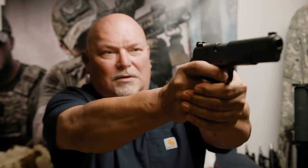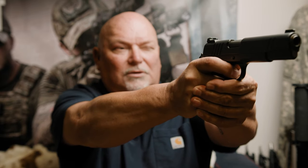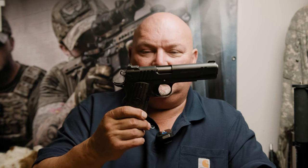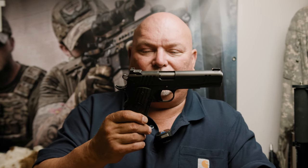And the special emphasis on presentation as far as hitting your target, it stunned me. Because I was trying other guns and I was paying a lot of attention to where I was hitting as well. And this one made it easy.